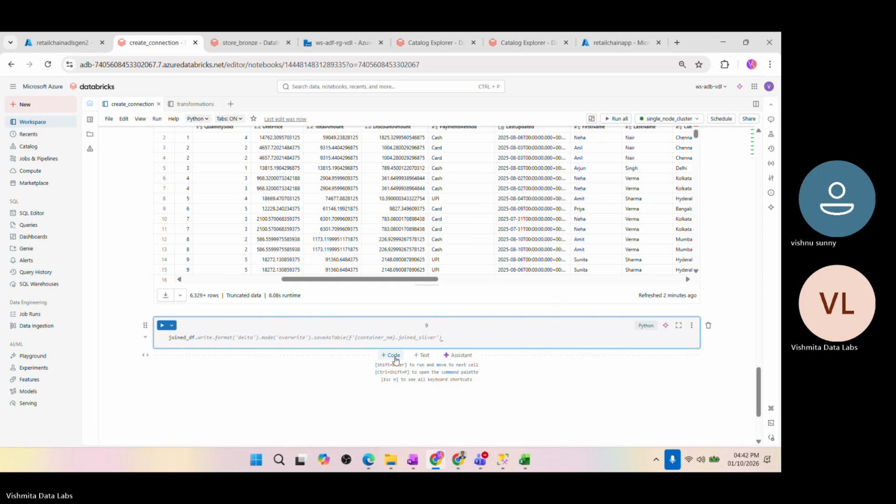DF dot withColumn. I will create net amount. How can we create a new column? Net amount will be total amount minus discount amount.